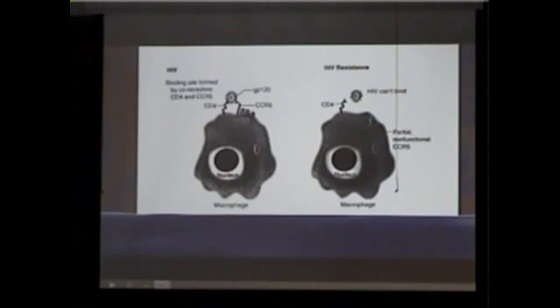But on the other hand, the damage here results in a higher rate of certain kinds of cancers. So it's not a benefit in the long run. It's a benefit if you're exposed to HIV, but it's not a benefit if you end up with, of course, cancer. So all of these mutations that I've looked at, there are some that are really beneficial, but they're not evolving, they're not improving, something is damaged. So the end result is we now know that 99.99% of all mutations are either harmful or what they call near neutral. Near neutral means that by themselves they don't cause a problem, but they add up.